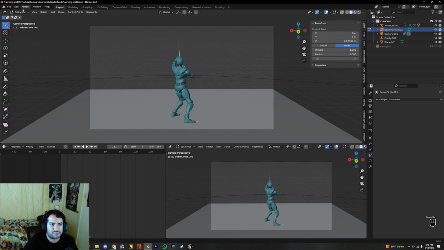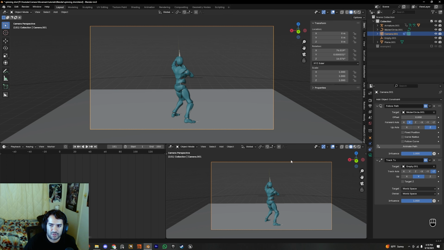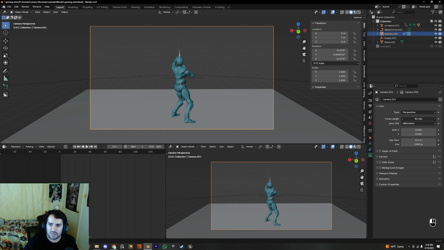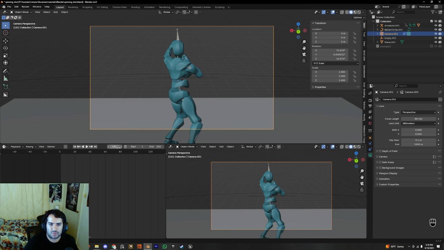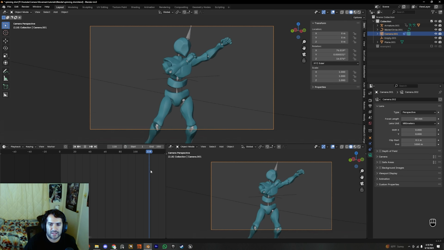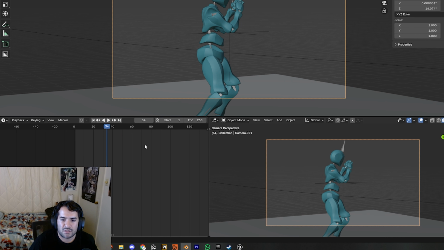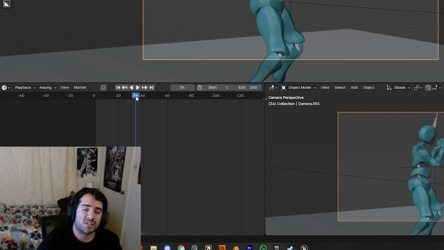You can even get out of object mode, go to the camera, Data, Camera, and increase the focal length if you maybe want to zoom in like that, or like an action scene. And that's pretty much it for the spinning shot. Pretty easy to do. Make sure you add the Bezier and add the empty to make it easier, instead of your camera fighting over the character and rotating. And that's it for the spinning shot. So let's move on to the next one.